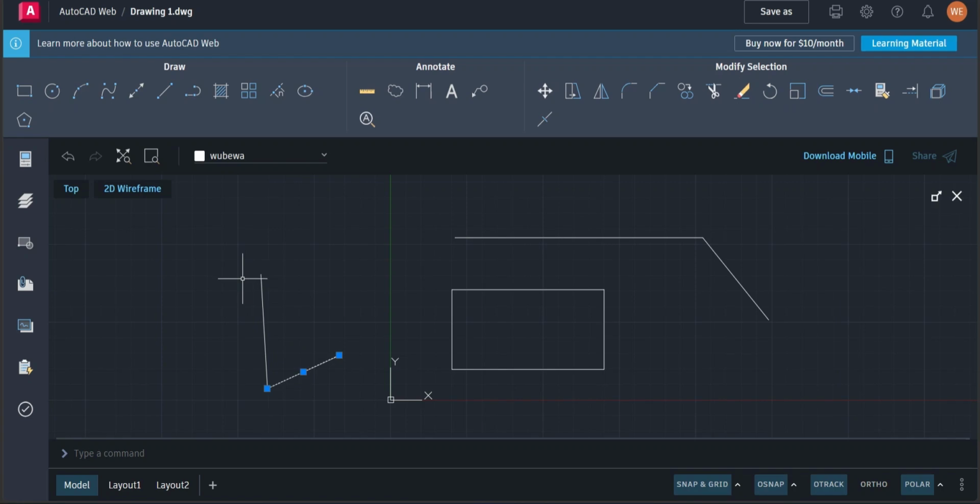Taking a few moments to check dimension associations can help prevent errors, improve drawing accuracy, and ensure that your plans remain reliable throughout the design process. It's a simple troubleshooting technique, but it can save a lot of time and help avoid costly mistakes later. And that's how to fix dimension values not updating automatically in AutoCAD.